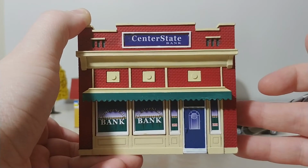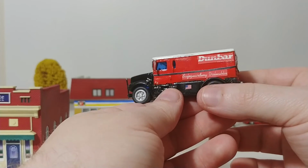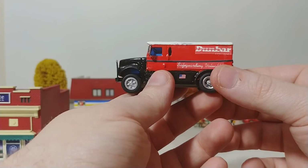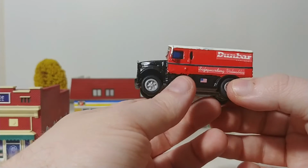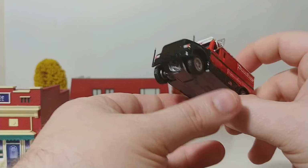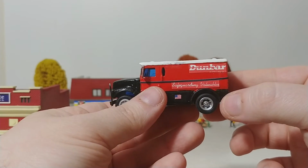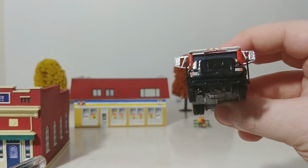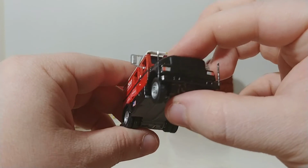There's just two examples. Now, for the vehicles, probably the most interesting is this custom International armored car. So this started life as a Matchbox $1 toy, basically. And I repainted it in the Dunbar Armored colors. I added some mirrors to the truck, added some realistic tires and wheels to it, and obviously I made my own decal stickers based off of reference photos. I also took some steel wire and added those to the front of it, just to add a little more detail.